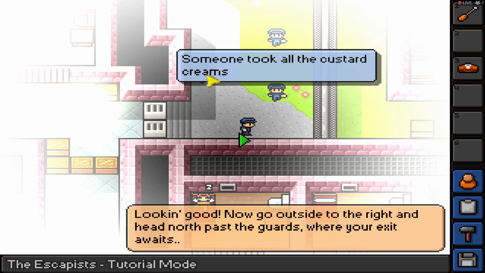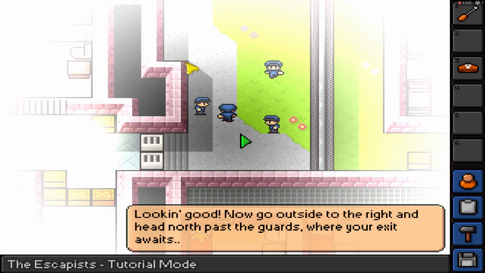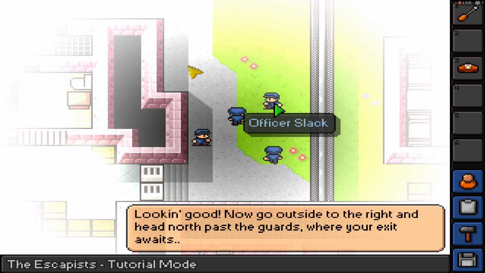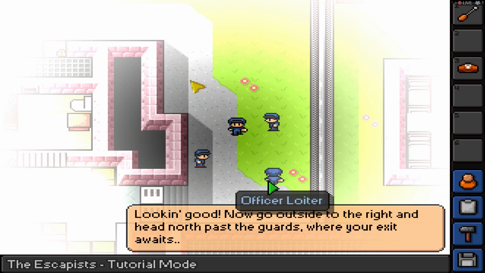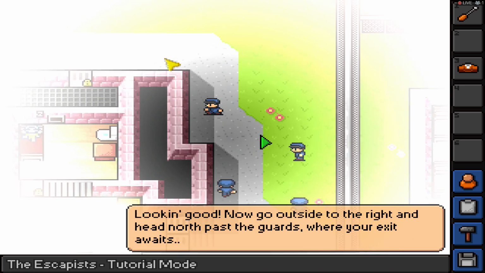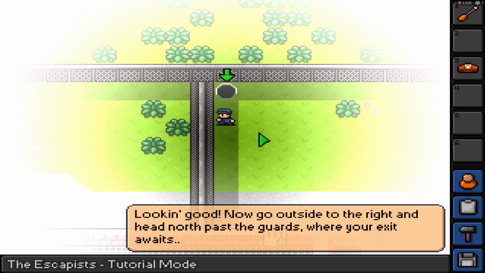So let's head past these guards. See, they're just treating us like any other guard. Someone took the customer's creams. Officer Loiter, Officer Blaze, and Officer Slack. These guys are just kind of not doing anything. Anyway, they're not fussed by us. We're just another guard to them, and we can walk straight past.